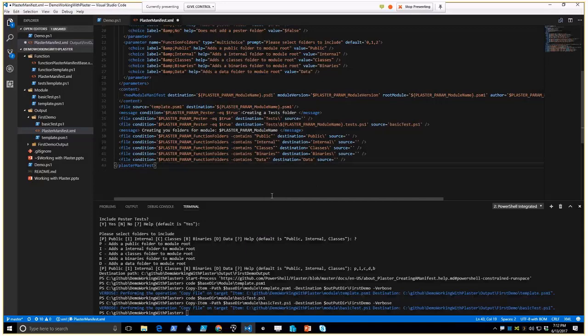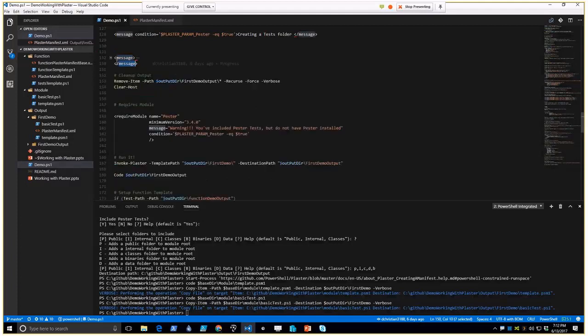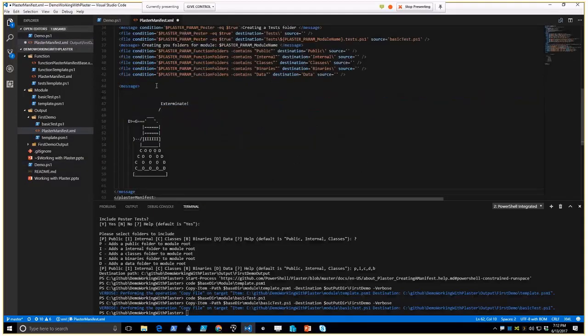All right. Messages can also be multi-line. You can also get crazy in here. You can do some ASCII art. I'm a big Doctor Who fan, and I figured why not use a Dalek for our multi-line message example. So let's just copy this body back in here, and we'll paste that at the end of our manifest.